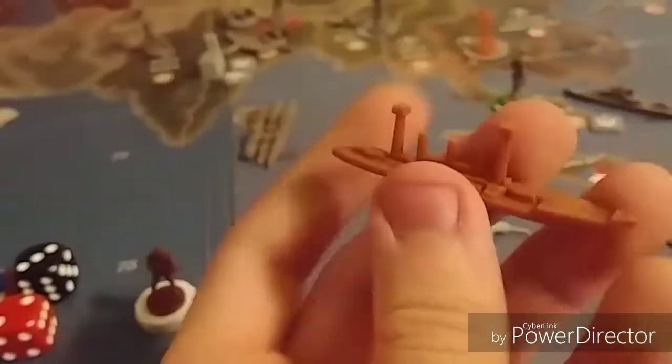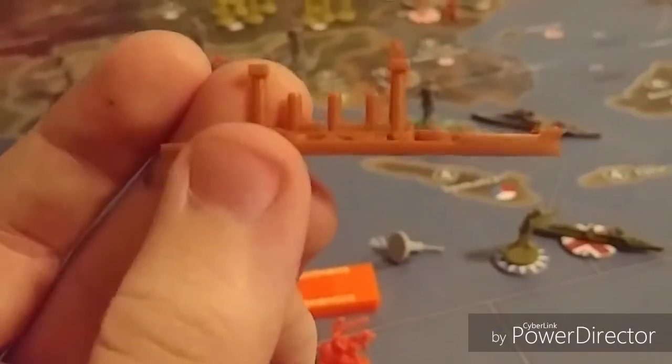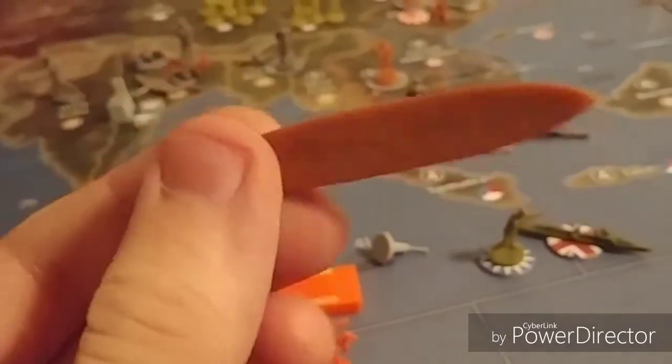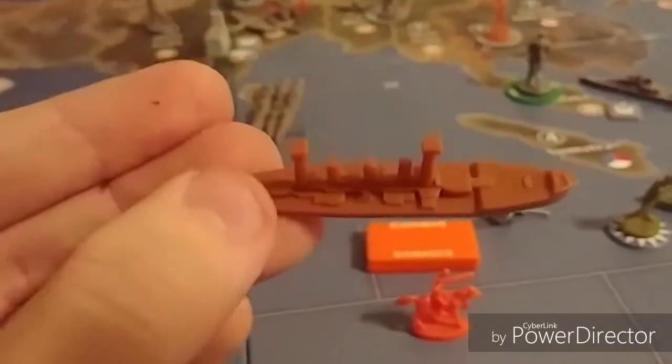Yeah, yep. This is just the World War I battleship sculpt for Italy, and it's orange. It's the same orange as Japanese pieces. So I'm using it because it's different from the others, okay? I don't have Pacific, or I'd use the red one, but I don't. So this is the Yamato.